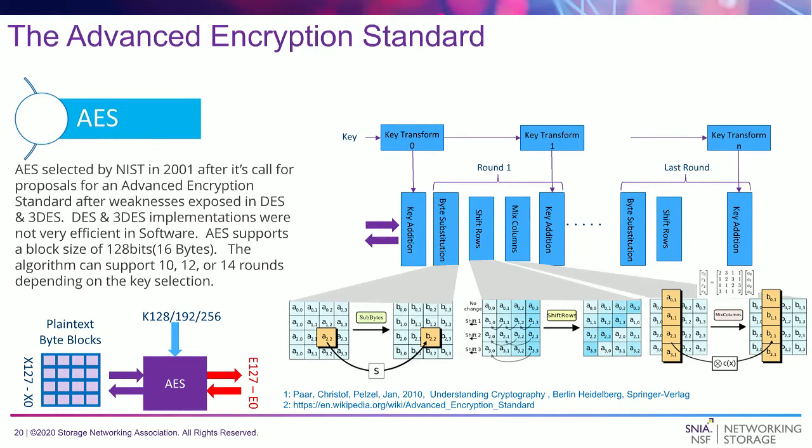And then you go through that the number of times depending on the key size you're using. And in the end, the very last round has something unique, and Intel has instructions for the AES. You do something different in the last one: the mixed columns doesn't exist in the very last round that you go through. So that is the basics of modern day crypto here.